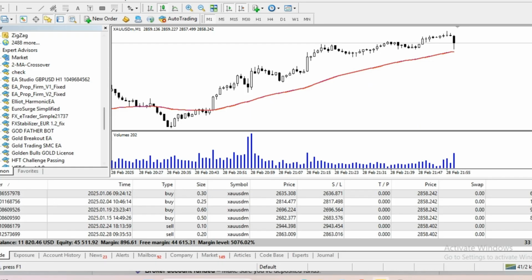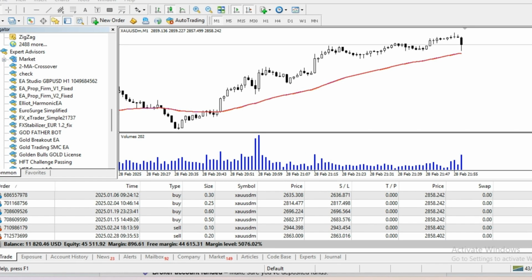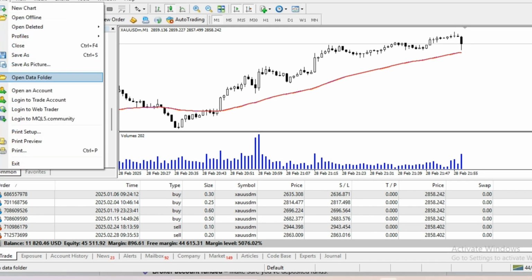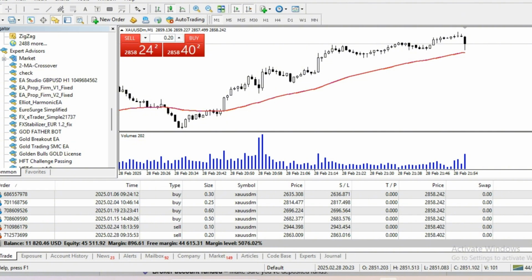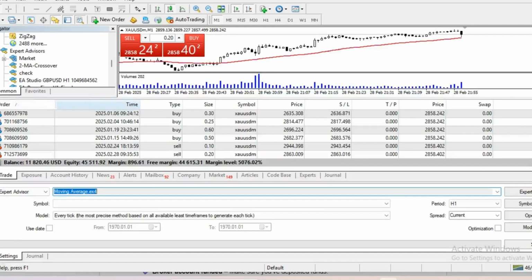So as I have previously explained, you can put your expert advisor in the MT4 by opening File and the Data Folder, then MQL5, and then Experts, and then you can paste your created file there. So now let's click on View and let's click on Strategy Tester.